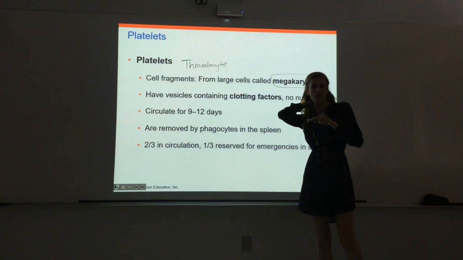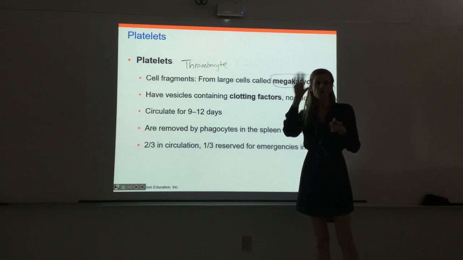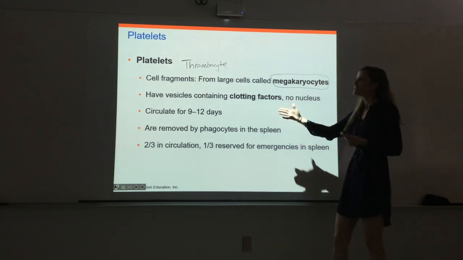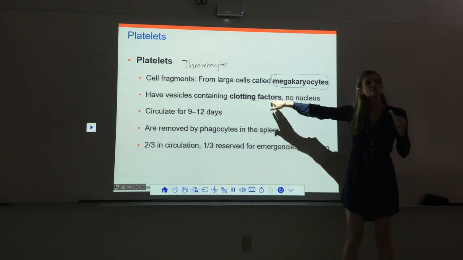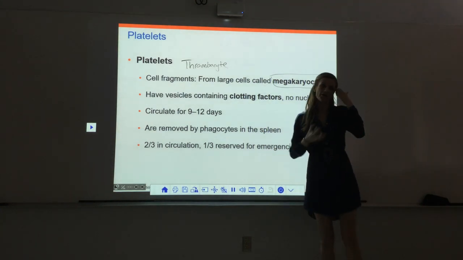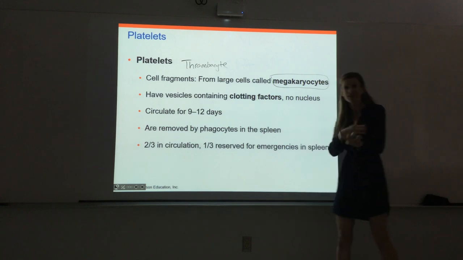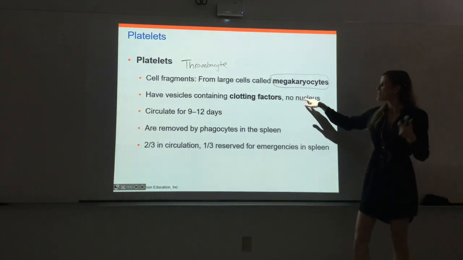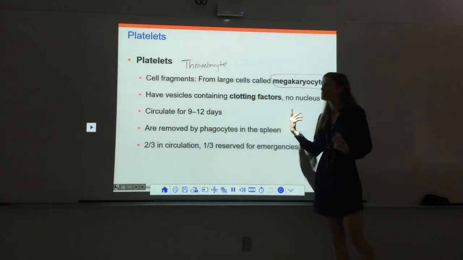If you remember from in lab when we looked at them, the red blood cell's pretty small, and the platelets were like specks compared to them. They're like tiny little flecks that you see showing up on the blood smear. When we look at platelets again, they're pretty much sacks of clotting factors. Clotting factors we'll see are proteins that are really important in the clotting process. So once activated and released, they stimulate the blood clotting process to stop bleeding at a site of injury. Again, they don't have a nucleus, they don't have organelles, they're just sacks of clotting factors.